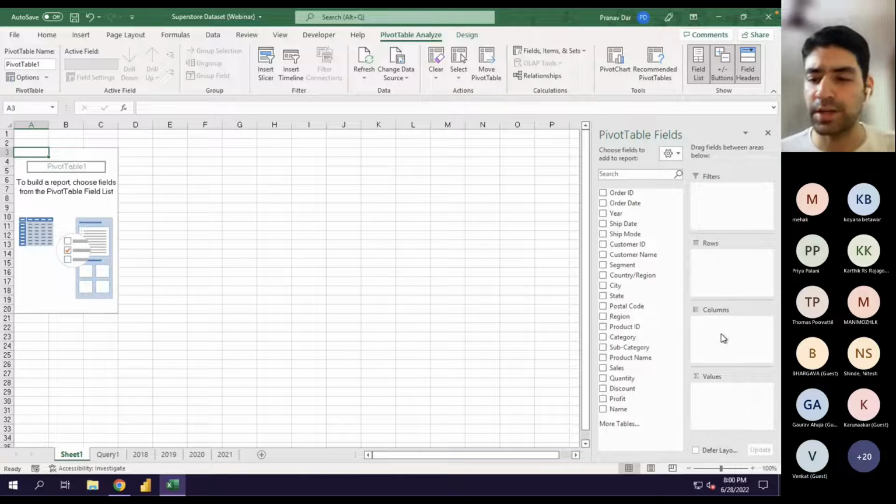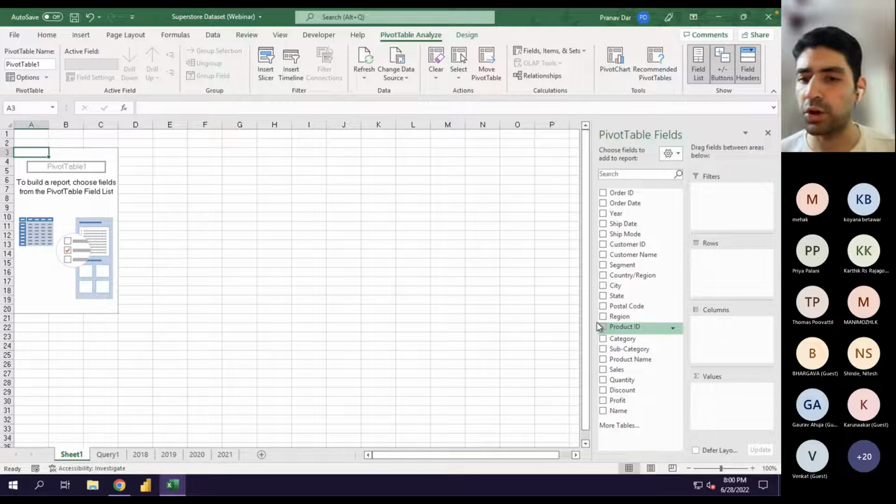All right, so let's get into the pivot table part. What I want to do first is a very simple pivot table where on the vertical axis, I want to look at regions. On the horizontal axis, I want to look at categories. And in the intersection between the two, I want to look at sales numbers. Very simple report. Well, let's get that going.